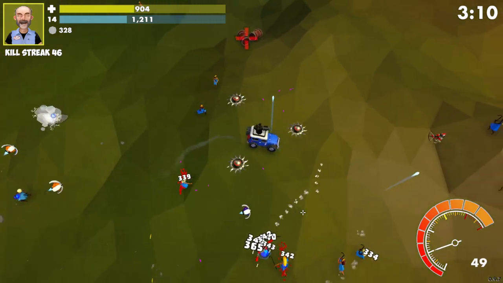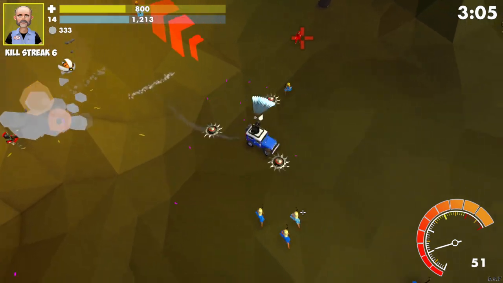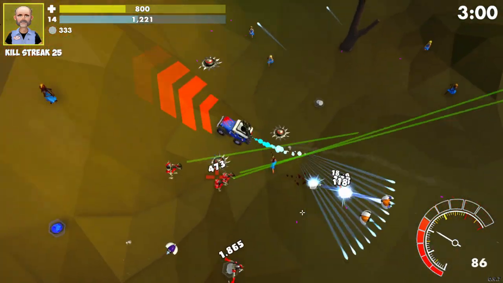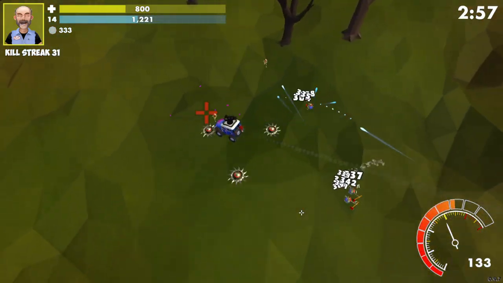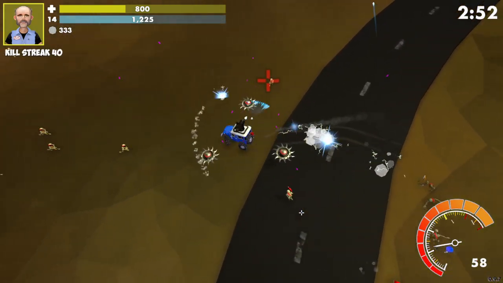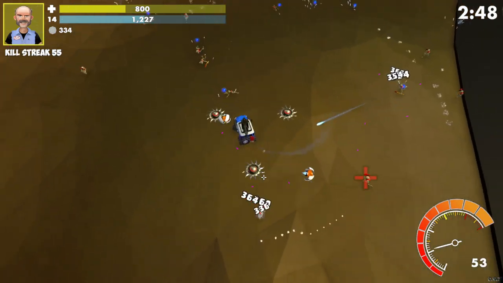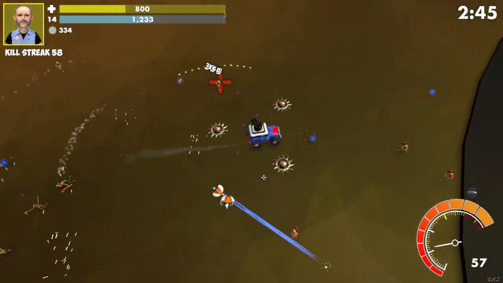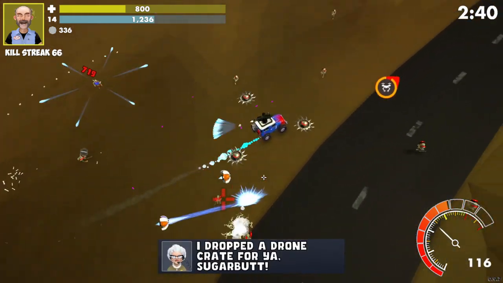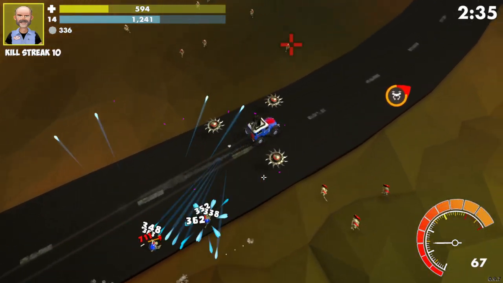Help against the explodey boys. Oop, no, didn't help against that one. Is that an arrow? Is that a jump? Very cool. What are these now? Skeletons, are they? A drone. Oh, don't crash into the explosions. Explosives.